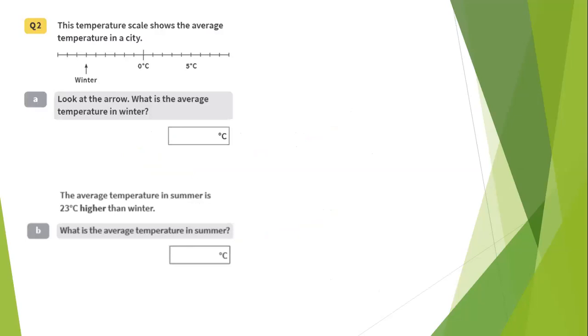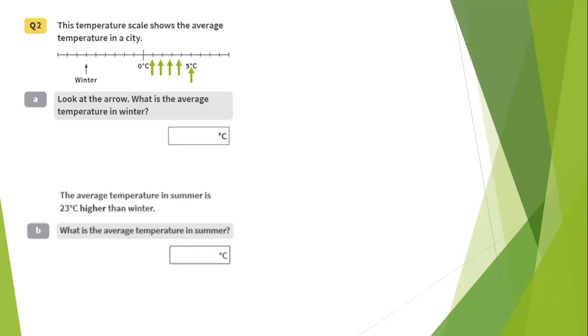Now, I always nag my maths group, and I'm sure the other teachers do this too. If you see a scale, don't just guess what the scale's going up in. Check it out. Now, I'm thinking this scale looks like it's going up in ones. So let's count to just check. I'm going to count on from 0, 1, 2, 3, 4, 5, and I've ended on 5, which is marked. So it must be going up in ones.